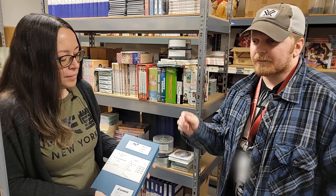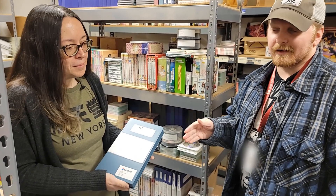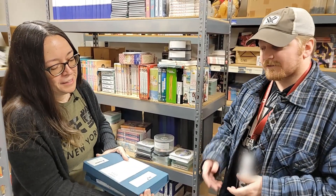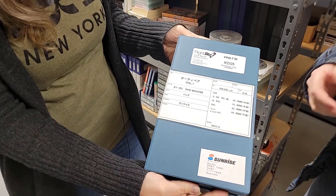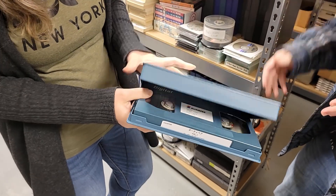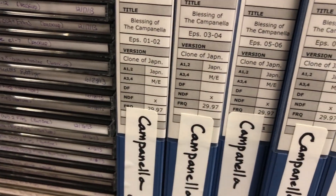Once we get to a little bit more of a modern era, a lot of what we dealt with — at least through the late 90s into a good portion of the 2000s — is stuff that was delivered to us on Digi Beta tape, which are what these tapes are here. That was the predominant format we would receive in the DVD era. It's another type of tape, but the format is a little bit better at preserving quality and ensuring the video and audio looks as good as possible. In many cases these tapes are still in great shape — if you were to load one up into the deck and play it, you'd be really stunned to see how great the video looks.